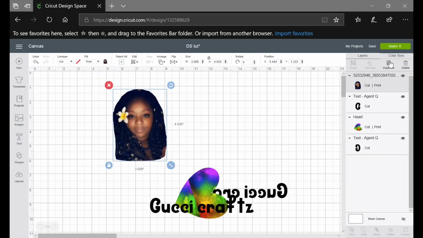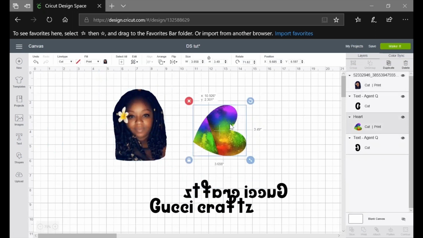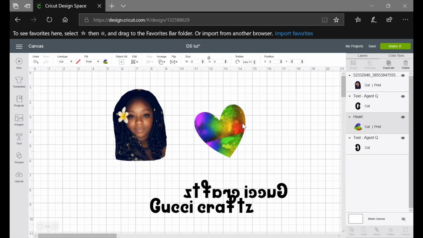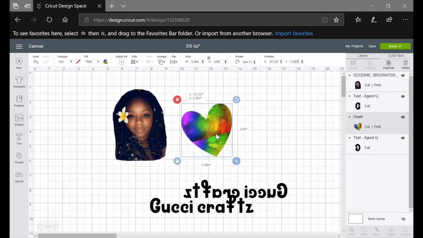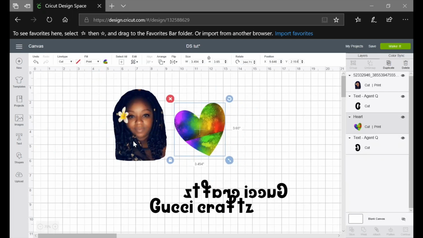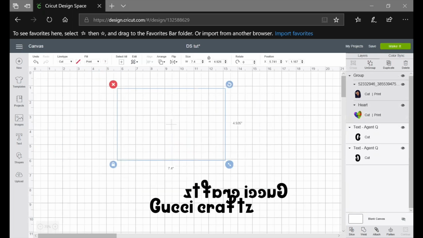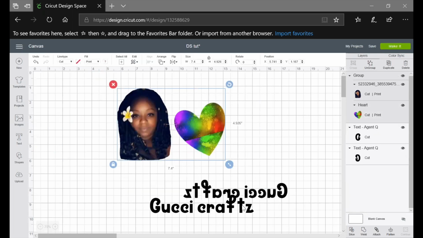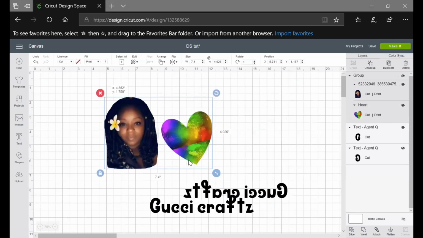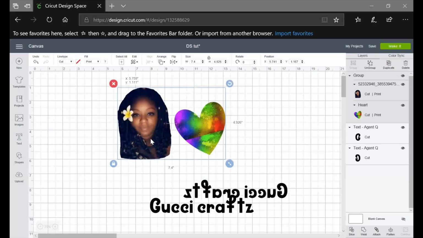We move over to this panel here, okay? As you can see, group and ungroup are not highlighted, and that's basically because we haven't selected two items that we would like to group together. So I'm gonna group the Gucci and the heart, just like this, and I'm gonna go group. Okay, and now that's gonna be stuck, no matter what, okay?